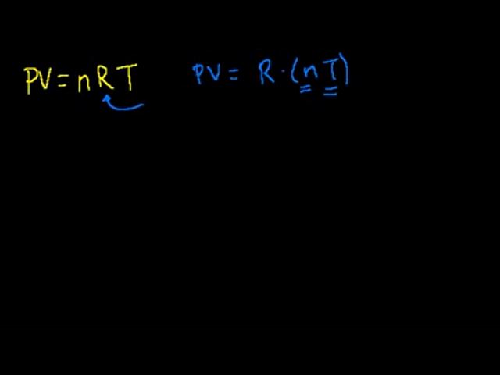What R, the ideal gas constant, is essentially does is take us to a world... When you multiply moles times Kelvin, you get mole Kelvin. And with pressure times volume, it's force per area times a volume. You get force times distance, or force times one dimension of distance, which is joules. So this is in joules. So what the ideal gas constant essentially does is, we know that this is proportional to this, but it sets the exact constant of proportionality, and it also makes sure we get the units right.